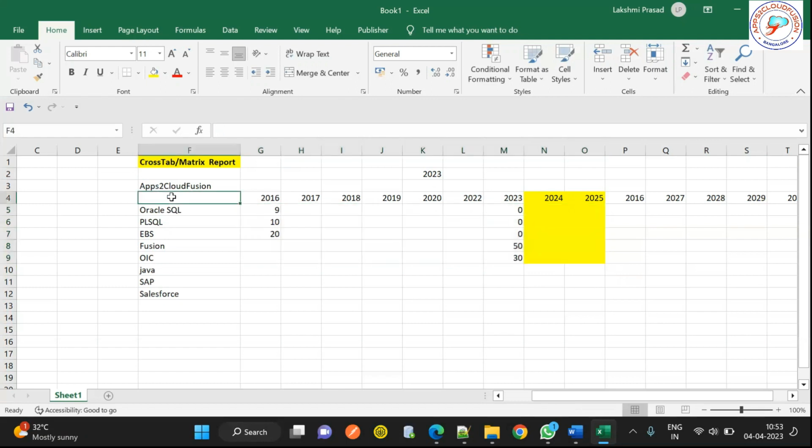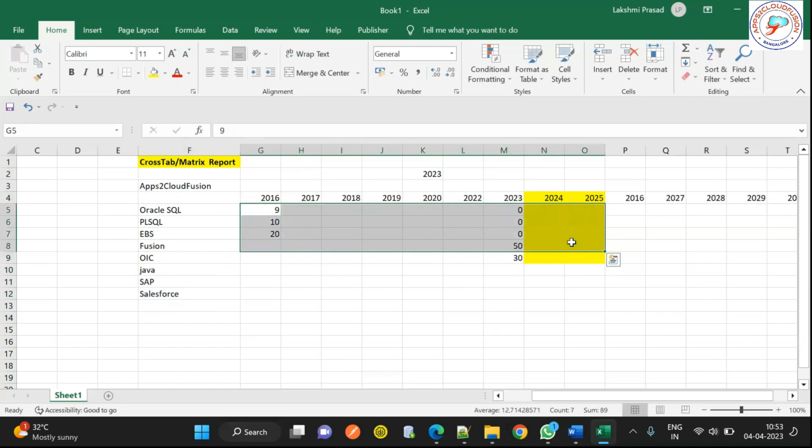You need to bring 3 columns here. One for values, one for year, one for course. Vertical values, 1 column. Horizontal values, 1 column. Sales values, 1 column. That means your query should bring at least 3 columns. Those 3 columns only will spread like this. Such kind of reports are called matrix reports.